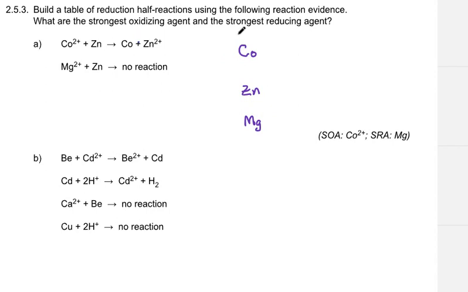So these are rankings, and at the top are things that are really good at fighting over electrons, and at the bottom are things that are really weak and usually lose fights for electrons. But this is not a redox table. If we want the table, we have to write it like in our data book, where you have positive things on the left plus electrons, arrow, and then the more negative version.